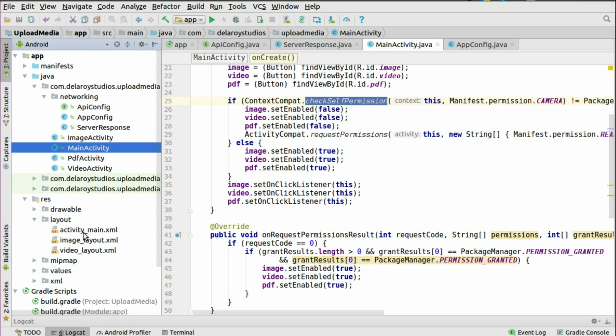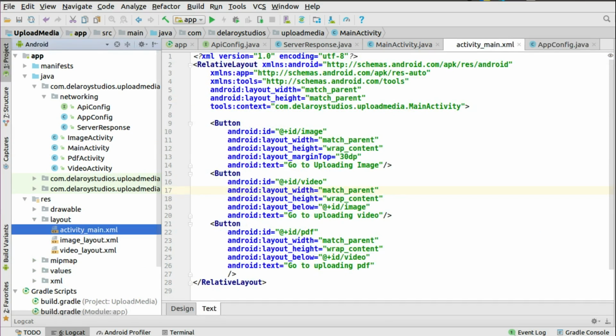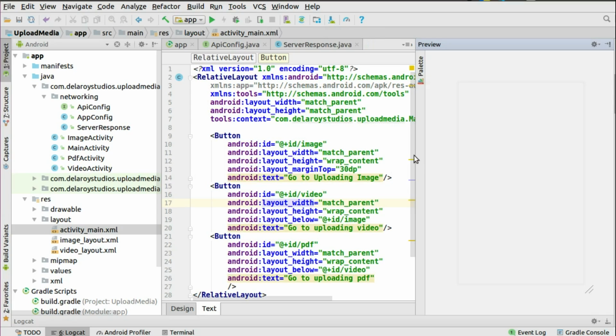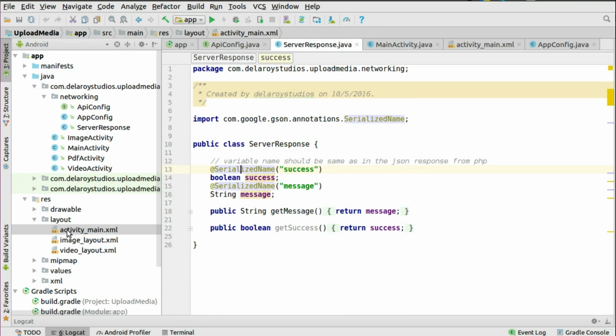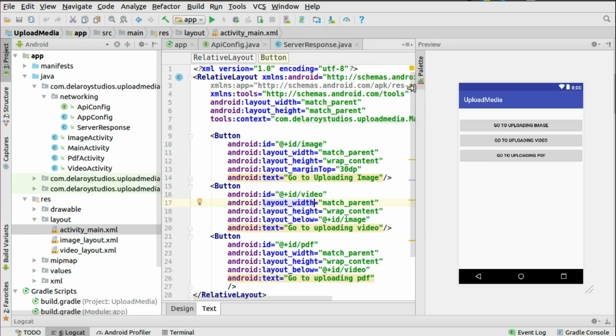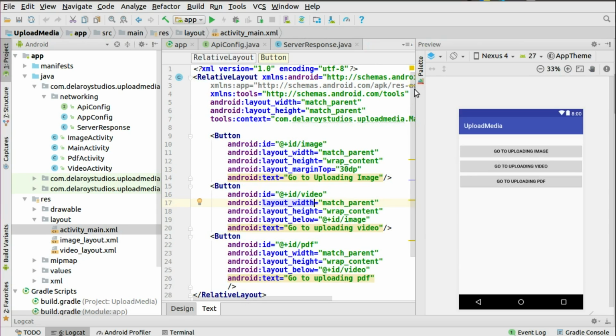Quickly, let's look at the rest so that we could understand the look and feel of this. It's going to load. Let's look at the preview. Preview is very important. Okay, it's coming up. Cool. We can see that we have 3 buttons in the main activity to trigger the image activity, the video activity, and the PDF activity.